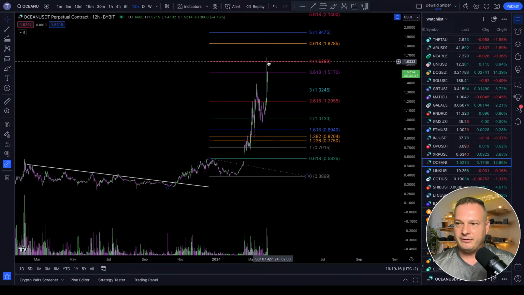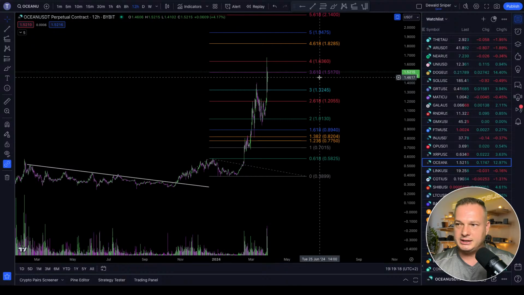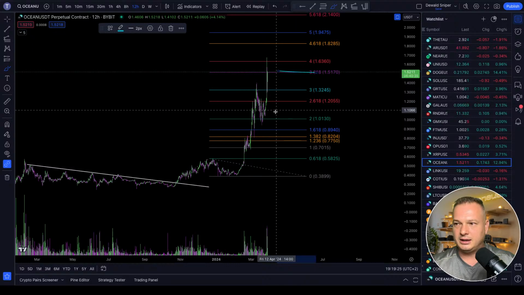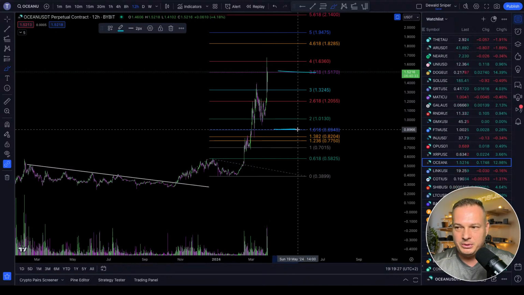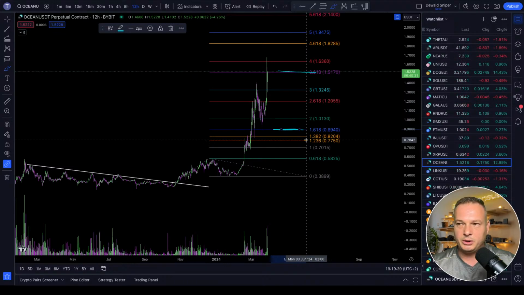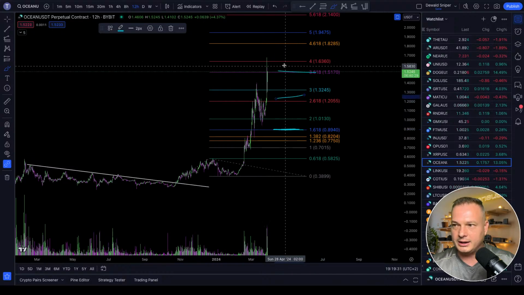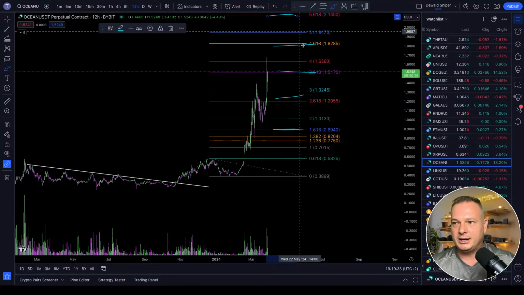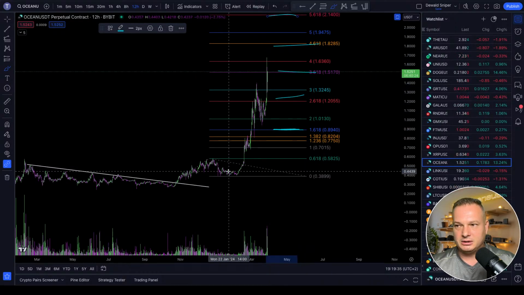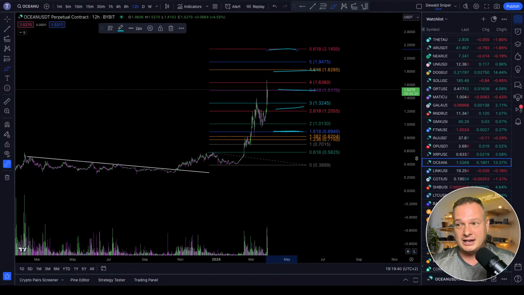Okay, currently at the 4 level, and consolidating around the 3.618 level. So can you guys see third waves, how they just love the 618 targets? That's why this will only be a TP1 for me on most of my altcoins, because I know that they can go to higher levels. I know that, right? And definitely Ocean is not something that I will build a swing position or add to my spot bags right now while it's pumping. I want to see a correction. I want to see a correction.